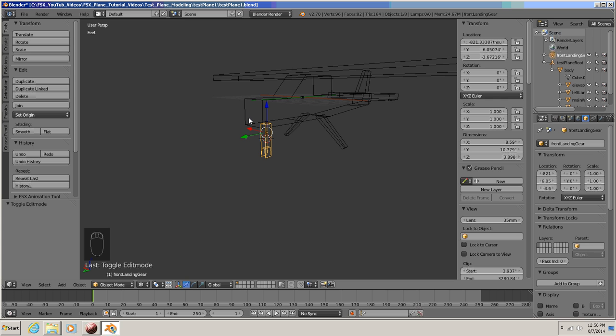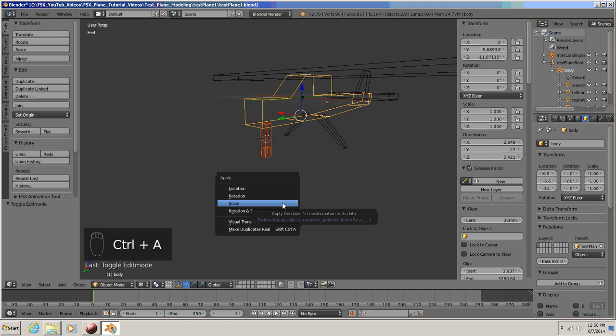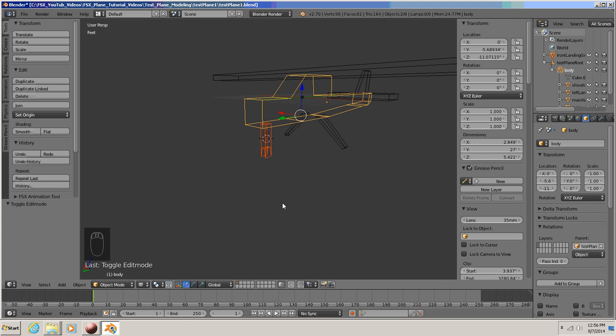So with it selected, shift and click the fuselage or the body, and then hit Control and A. Oops, sorry, wrong thing. Escape, Control and P, and click Object. Now we have it parented to the body.